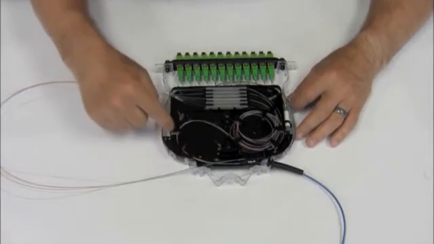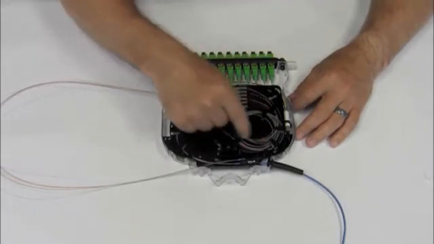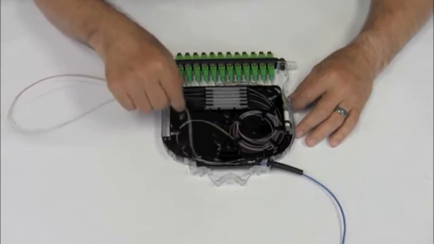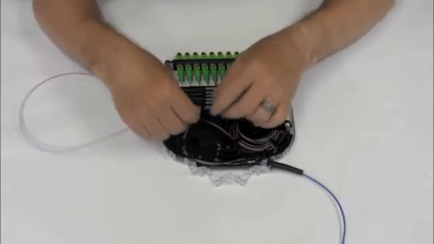Here is the fully stored incoming fiber in the Clearview cassette using the redirect. As you can see, the fiber makes a little S, goes into its standard coil, and into the splice sleeves. Now we'll just need to store the existing fiber on the other side and we'll be done.